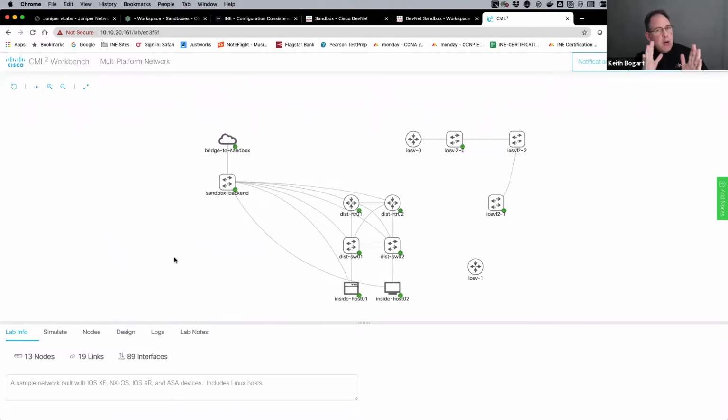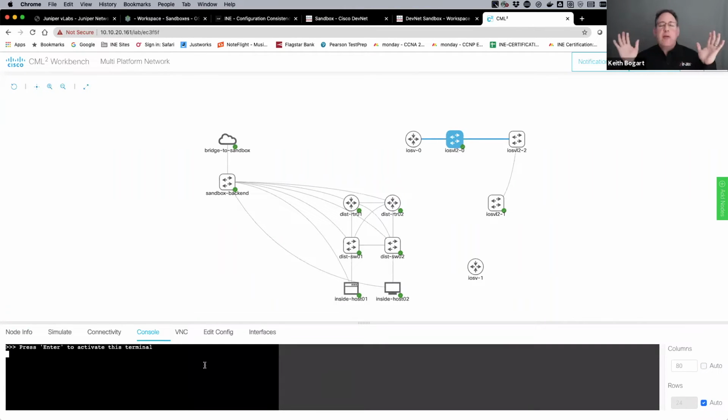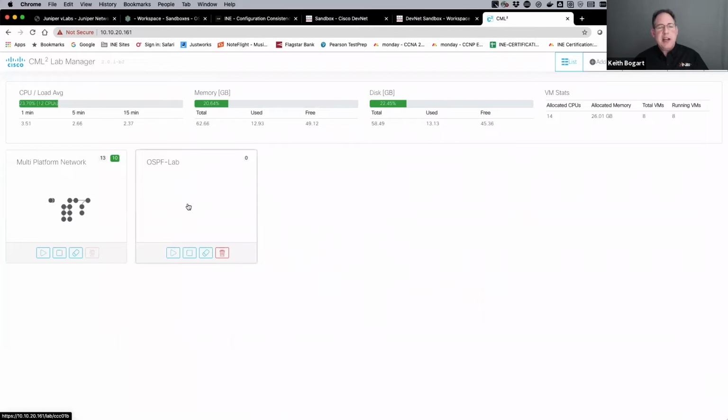Now, pros and cons to this. If you plan on accessing the command line of all these things purely in the browser, just by hovering over something and clicking here and accessing it, then create topologies to your heart's content. But if you're going to create another topology, like over here in OSPF Lab, clearly all of these are VMs running on some server somewhere. I think actually Cisco is using Amazon Web Services as their cloud hosting for all these VMs. So there's clearly some actual physical limitation to CPU and memory and stuff. I don't know what that is. I don't want to hit that limitation, whatever it is.